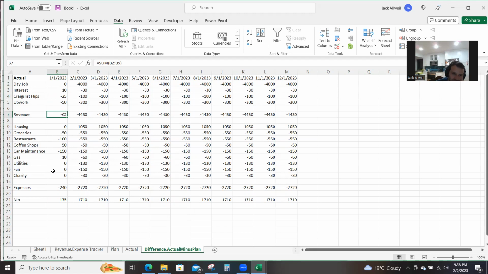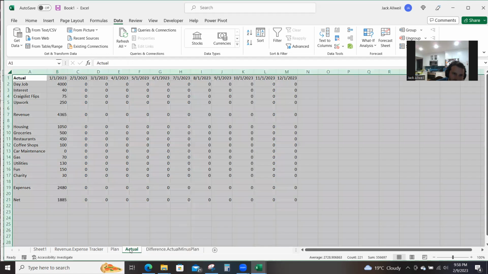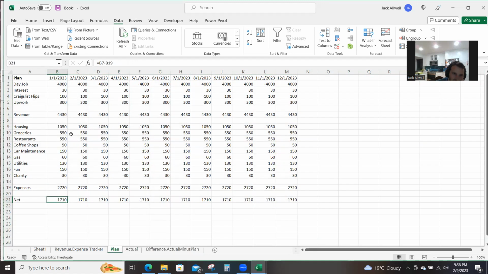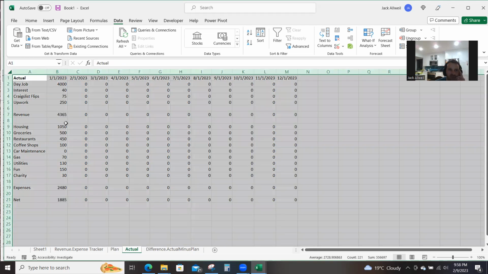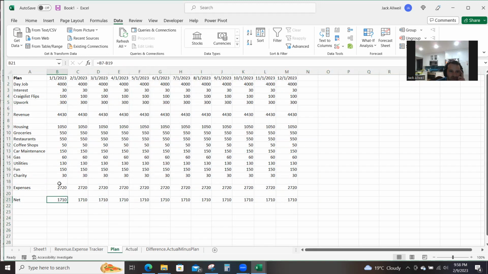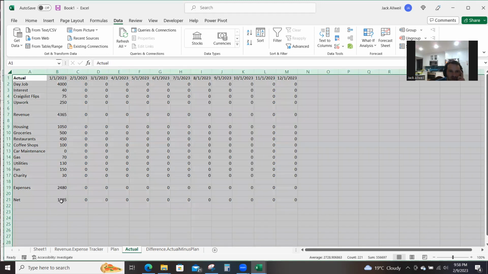But on the expense side, it's good. So we're actually net positive. We planned on getting 4,430. We only got 4,365, but our plan was we were going to spend 2,720, and we only spent 2,480.